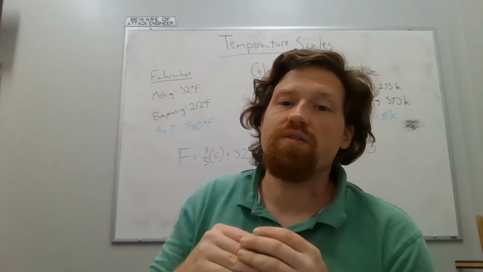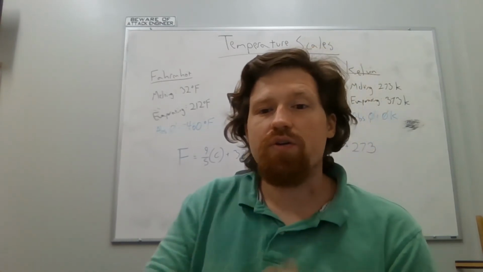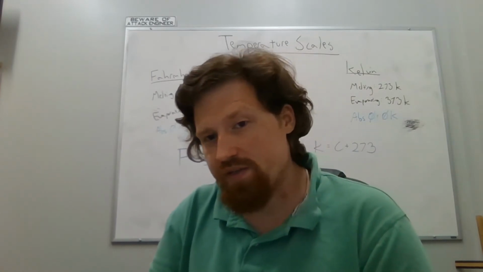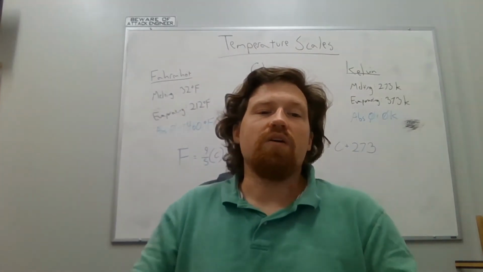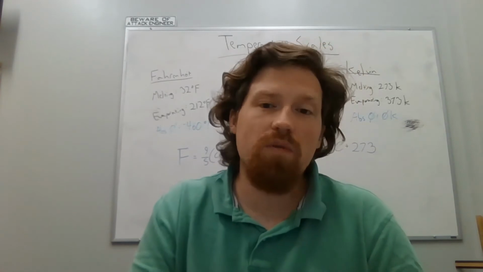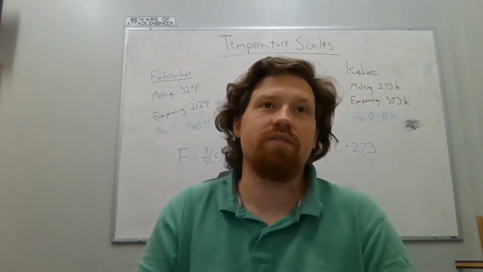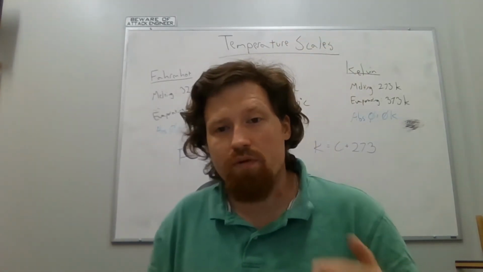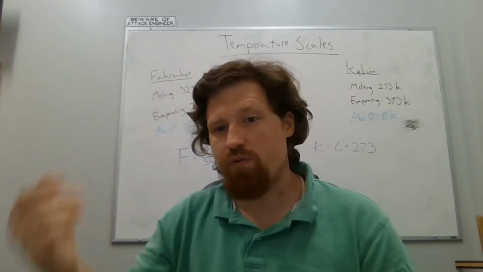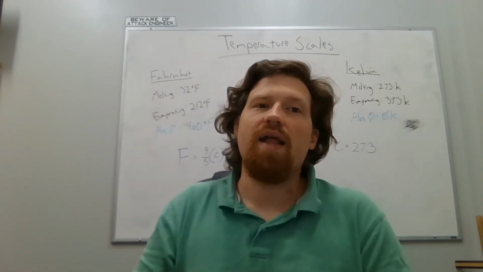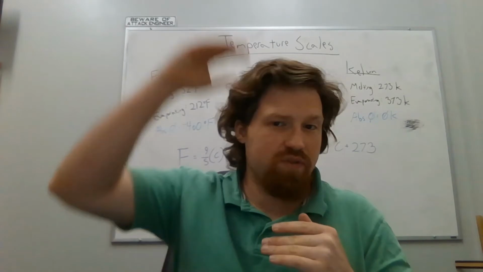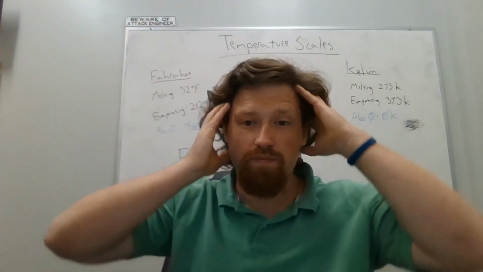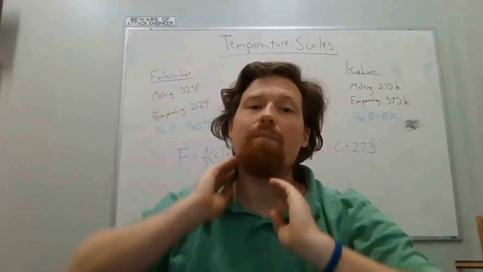100 degrees Celsius is when water boils. 0 degrees Celsius is when water freezes. Celsius is preferred by physics because it's easier to remember, 0 and 100 instead of 32 and 212, and everything sort of goes in those nice intervals of 10 all the way from 0 to 100. But it's still not perfect.